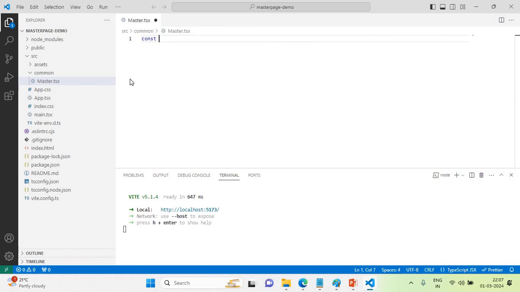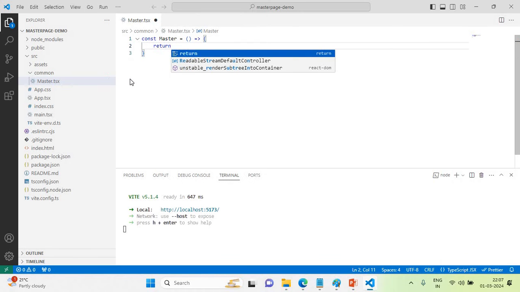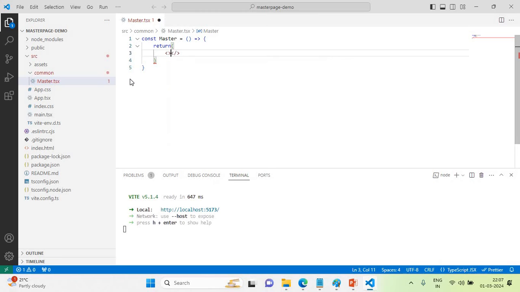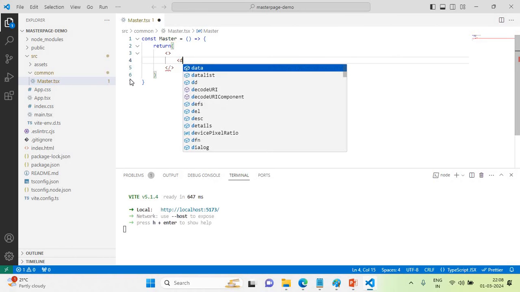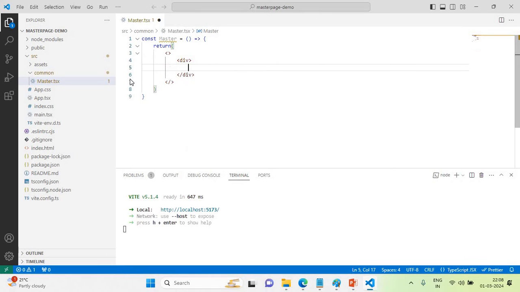We will create a component using ES6 syntax and return. We will use the basic thing, not adding any complex code, to understand the concept only.